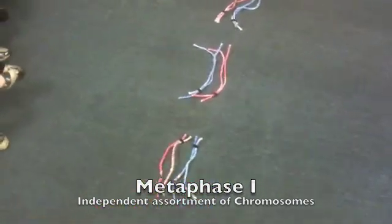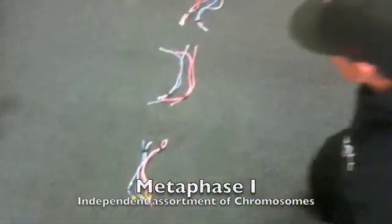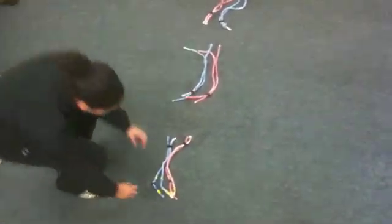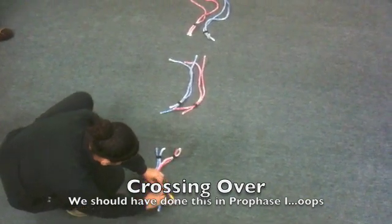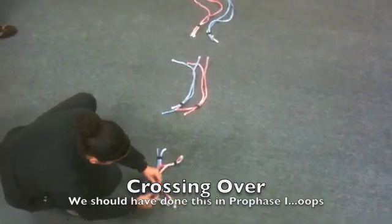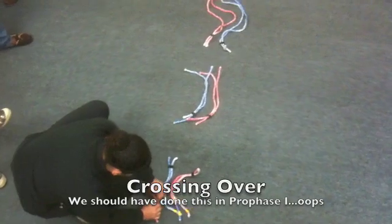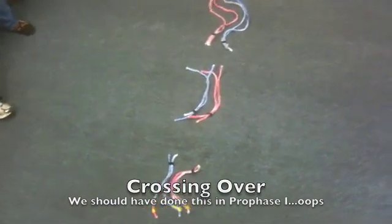Chris, why don't you switch around one of the others — Chris Warner, you haven't been in the film too much yet. You know what we forgot to do? We forgot to do any crossing over. That would have happened in prophase 1. So let's go ahead and do that now since we've missed our opportunity already. What Brianna is demonstrating is a crossing over where the ends of chromosome 15 are being swapped between maternal and paternal copies. The processes that make that happen would occur in prophase 1, but we don't see them often until metaphase or even anaphase.